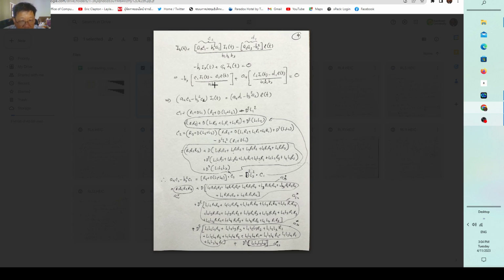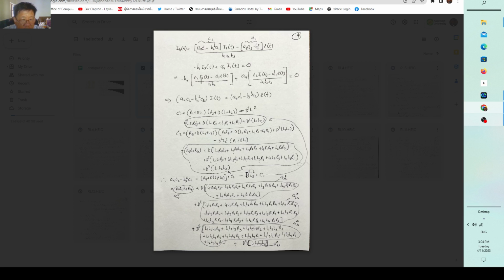You can see from here, to make this divided by b sub 3 equal on both terms, you need to multiply this to become minus b sub 3 square divided by b sub 1 b sub 2 b sub 3, and then you combine both terms. For the I sub 1t, you get a sub 4 times c2 here, and this one you get minus b sub 3 square, which needs to be squared to make this divisor b sub 3, and then times c1. So this is the operator that multiplies I sub 1t, equal to, you move to the other side. This one should have a minus sign on the left hand side, a sub 4 times e1. When you move to the right hand side, it becomes the positive sign.